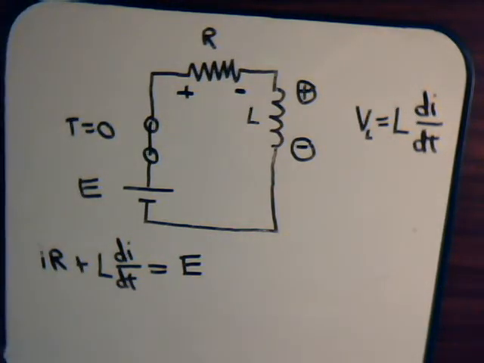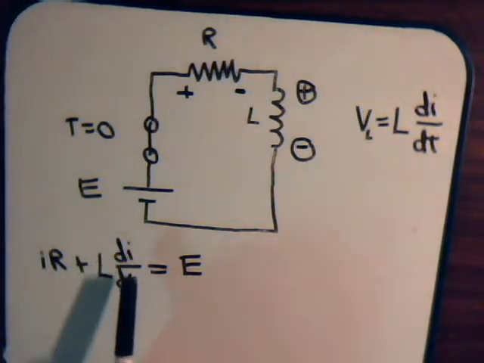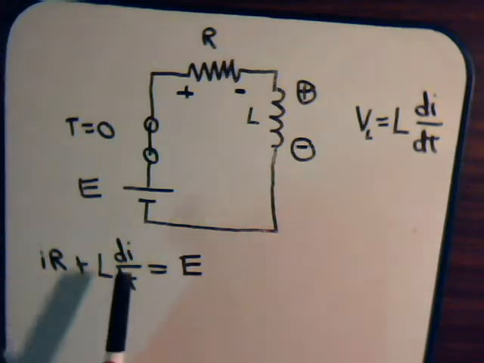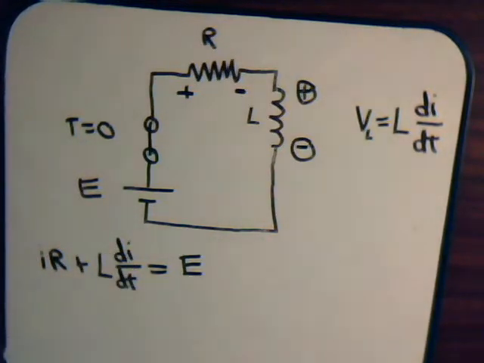This really is a differential equation. We want to solve this equation for the current I that's flowing through the coil. It's not just a simple algebra equation, even though we have I here, because we also have this derivative. So we have to solve this differential equation for I, and that's what we're going to do. We need some room to do that, so we're going to erase all of this, write this equation at the top of the page, and then solve this differential equation for I, the current flowing through the coil.